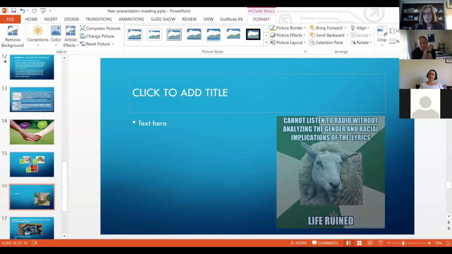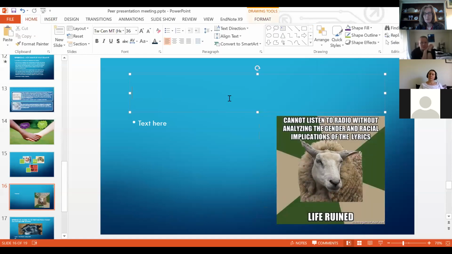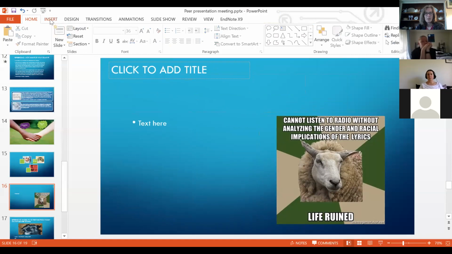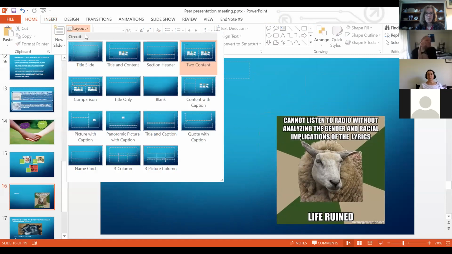And you can move everything. Everything can be moved. Like you might not want to have a title there, so you can just delete it, click on it, delete it, or you can make it smaller. Put it up in the corner. You can put it down here if you want to. You can do what you like with it, and then you can change that layout again.